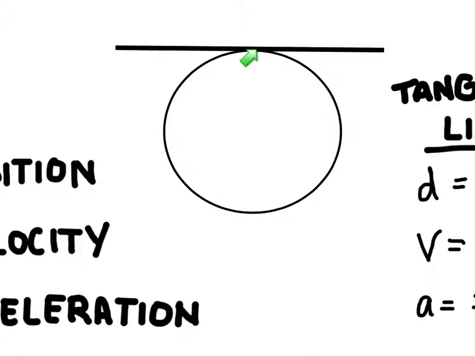And then tangential motion, it's kind of like as if you were to let go. If you had an object that was spinning around on a string and let go of that string right at this point, as it's spinning around, it would take off in a straight line and it would move along that tangent line. So that's what the tangential motion is.